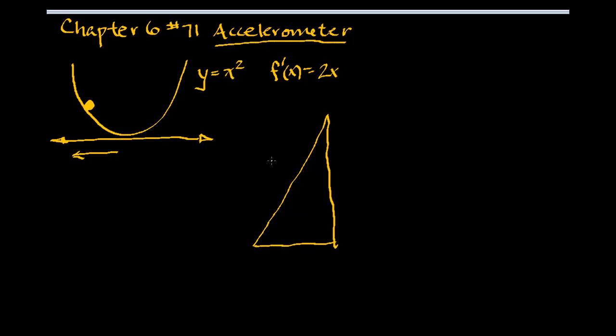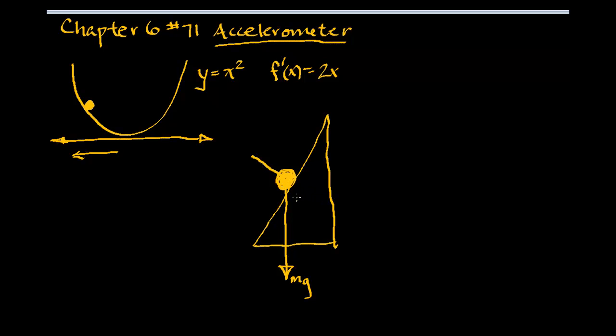Okay, here's our accelerometer. Here's the ball, and the ball is not moving. Why is the ball not moving? Because the acceleration is constant, and you'll see that once we draw the forces here. We have our force of gravity, mg, and we have the normal force, which I'm not going to draw all of it because it's going to be really long, as you're about to see.